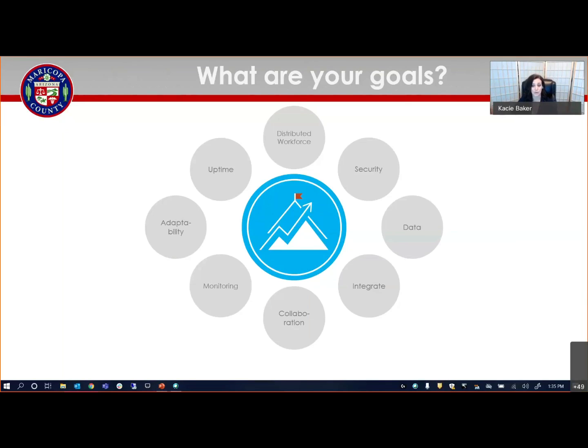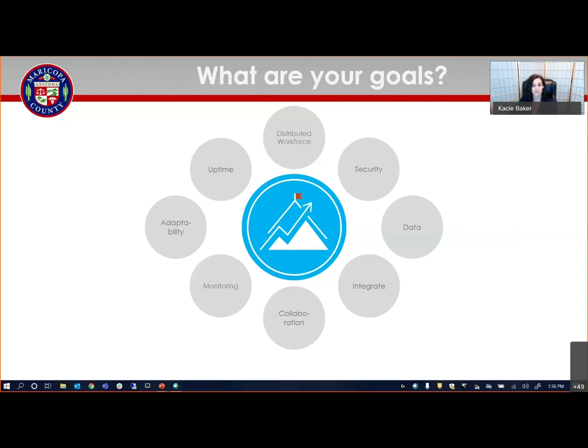Are you looking to collaborate with other teams or offices? That might be a way to share things. Are you looking to integrate with anything existing? Like, we have a cartograph system for McDOT that integrates with our system that we had to be cognizant of. We also have some stuff going to the 911 and computer-aided dispatching systems. So these are things that we had to think about, and if they could go in and how, because some of them require certain settings or certain configurations different from others.